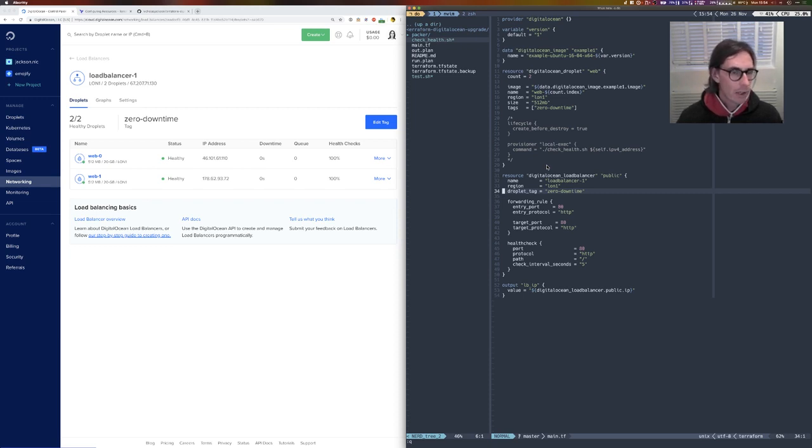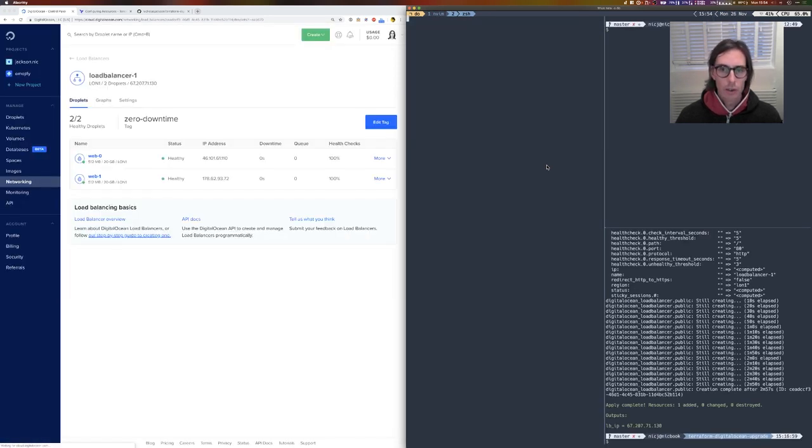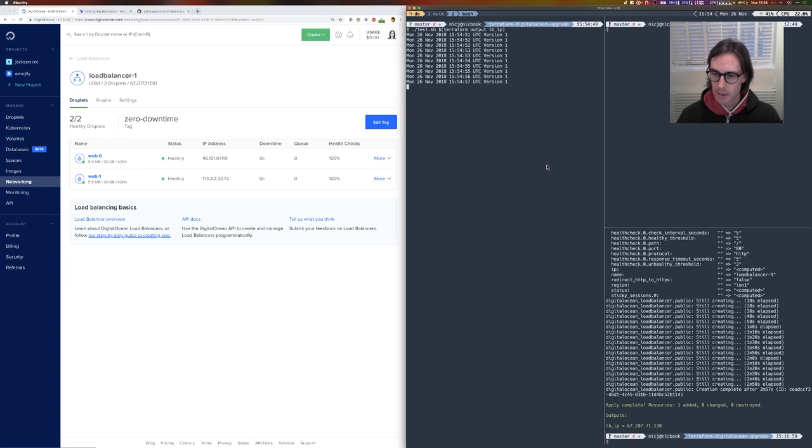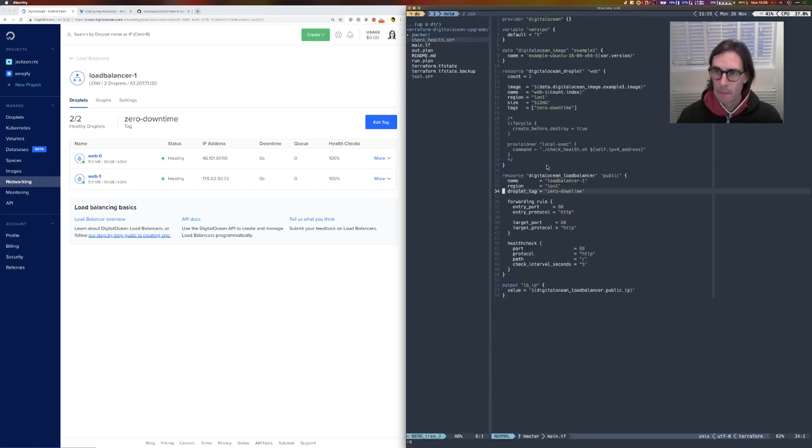You can see over in my load balancer view, in my left hand window there, that I have those two droplets and they are healthy. If I quickly start a ping on those, you can see that they're returning. I'm getting version 1 back, which is correct, and that's all fine.